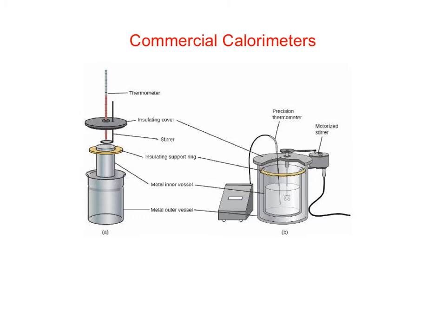This is a schematic of a commercial calorimeter, something that we might pay hundreds or thousands of dollars for. But basically it works exactly the same way as using polystyrene cups. We just have better sources of insulation, maybe more precise thermometers, but the same thing holds true. We have an insulated container and a reaction vessel where we mix our solutions and the reaction occurs. The idea works exactly the same way as the coffee cup calorimeter that we often use in general chemistry experiments.